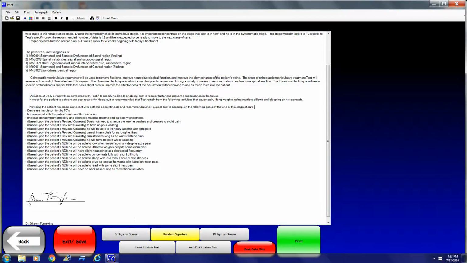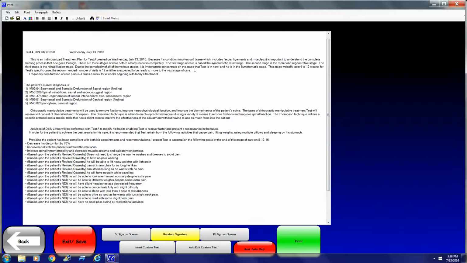Medicare also wants a date of when you're going to end. So just give them a date. And then they also want a date when you're going to start care. So you can say, the treatment plan begins with today's visit. Or you can give them, the treatment plan begins with, and you can give them this date. In my Medicare statement, it'll have a date in there, which will basically say, treatment begins with today's visit.